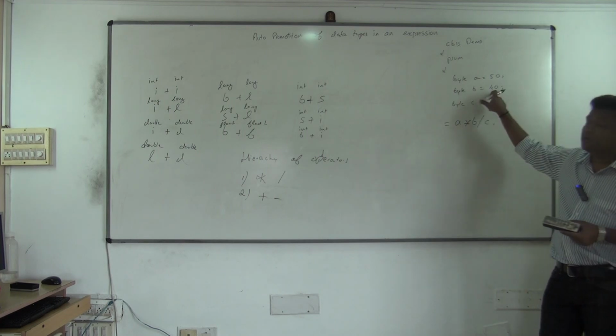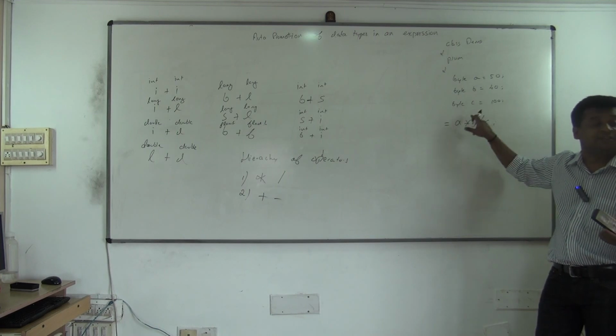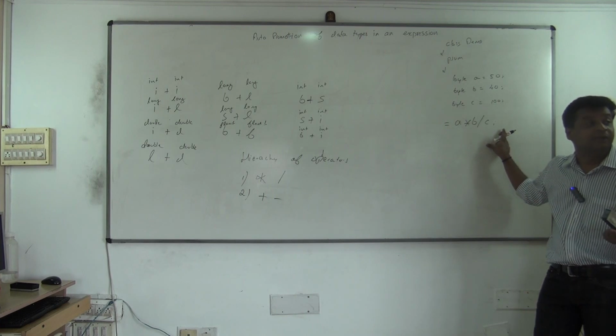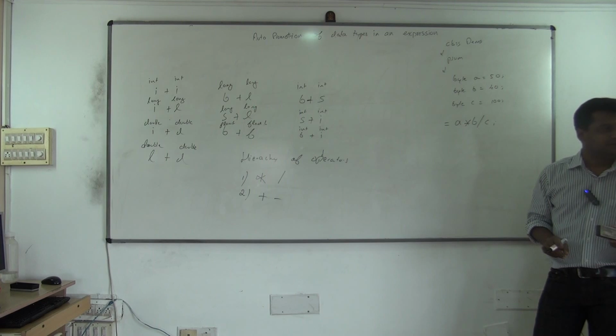That's one problem we face. Now, how will 2000 be managed? We have loss of data here. Can we have loss of data? Because next I have to divide that value by 40. I have to divide 2000 by 100. Here I cannot go for loss of data. So that's the reason they will auto promote it to int.